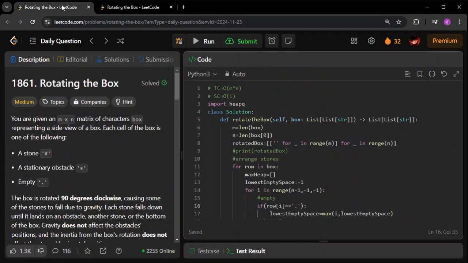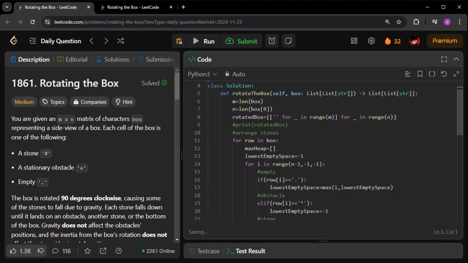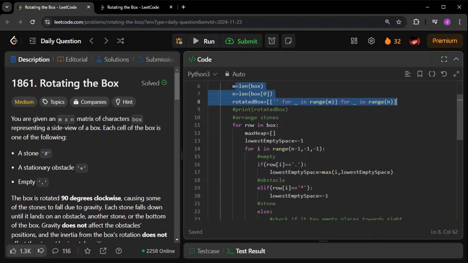So now we'll go to the next approach, in which we are not using any heap. So this can be removed here. Let's see how it works. The same thing, exactly the same thing. I'm creating the targeted box, which is a rotated box. The maxi part you can remove from this; this is not needed again. This can be removed.